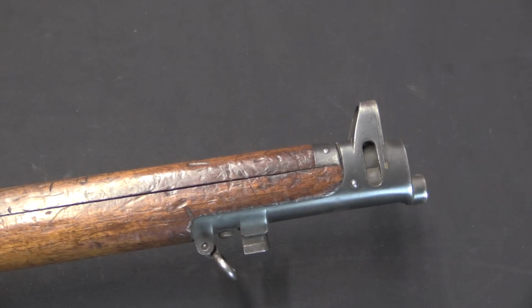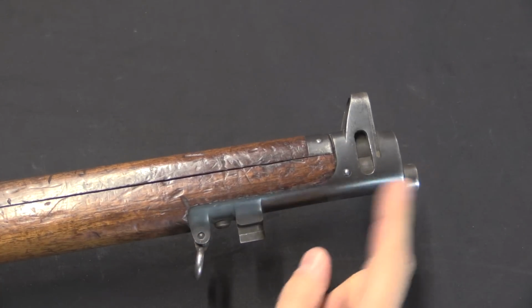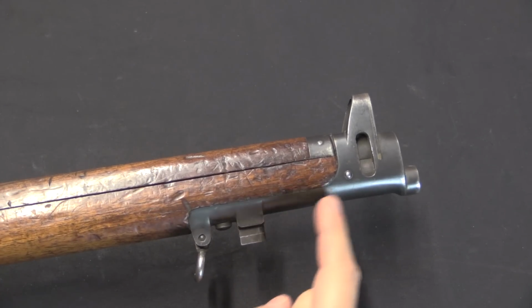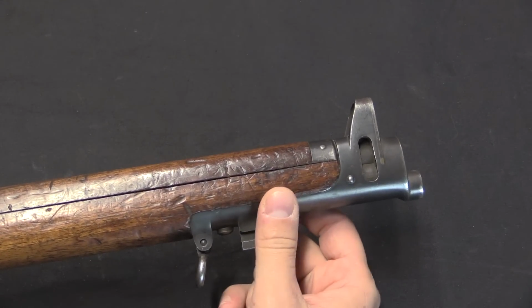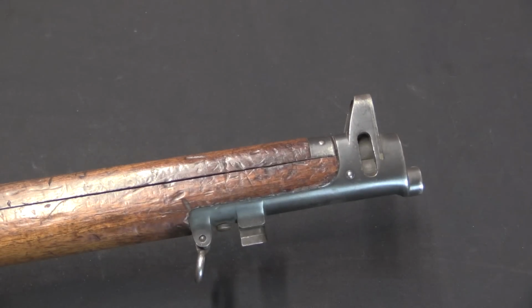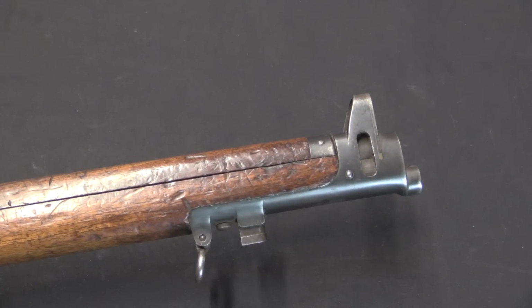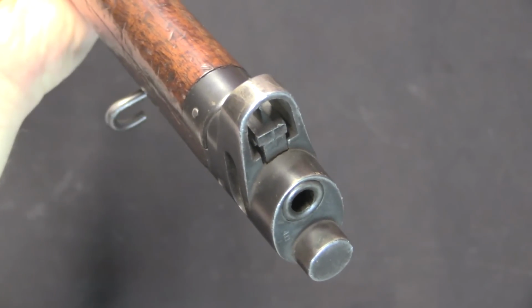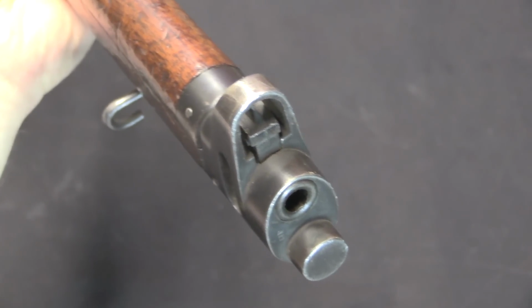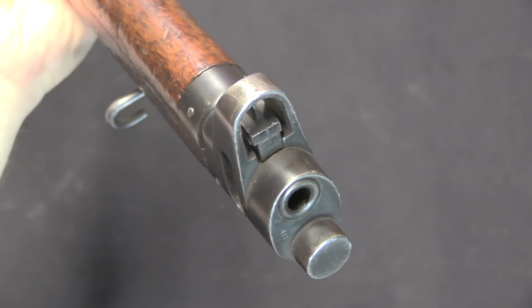The bayonet attachment was also changed, and this is more substantial than people might recognize. What was being done here was to no longer attach the bayonet to the barrel, but rather to attach it to this nose cap, which is affixed to the stock. The idea was to take the pressure off the barrel itself and reduce the amount of the change in point of impact that would result from having or not having the bayonet fixed. This nose cap is part of what gives the SMLE its really distinctive look. The idea is the loop on the top of the bayonet doesn't go over the barrel anymore, it goes over this plug on the front of the nose cap.